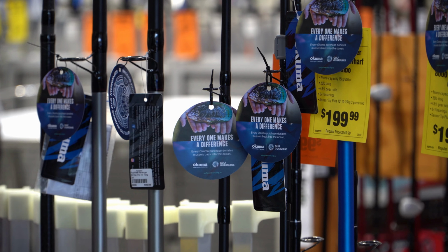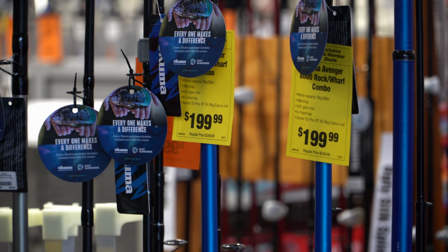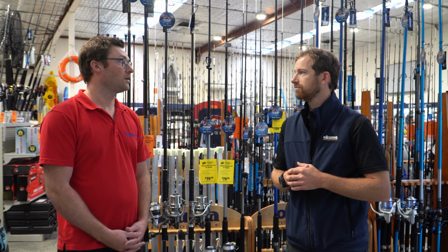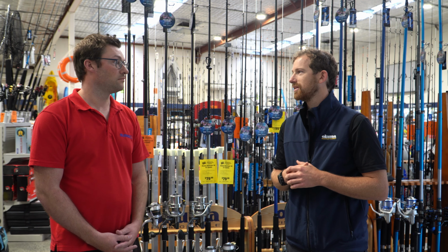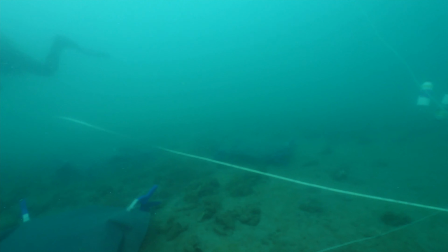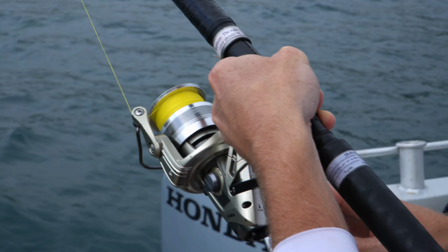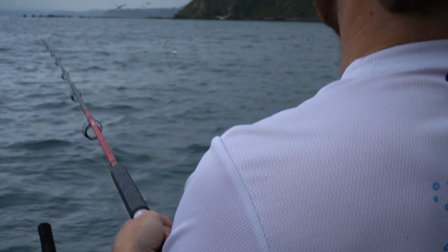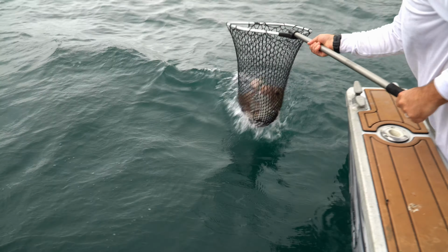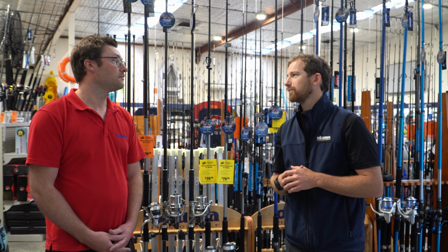So you see these tags when you're in stores, you know it's one of our products, and that every purchase you make puts mussels back into the ocean. So pretty cool part about it. And yeah, obviously it's right on our doorstep. It's one of these areas that we're working on. So for us, with mussels, we chose them because a really important part is they create a lot of habitat for small fish, but also they're a big part of the food source for bigger fish like snapper, which are one of our most commonly caught fish, not only in the Hauraki but in other regions of the country too. So yeah, pretty neat, and obviously for it to be a research project as well.